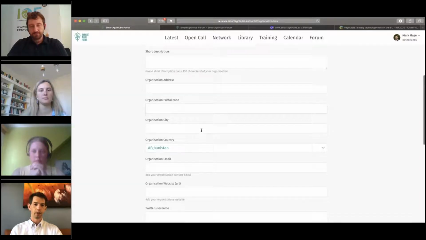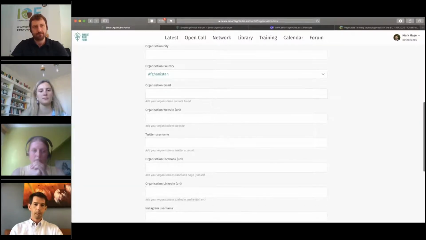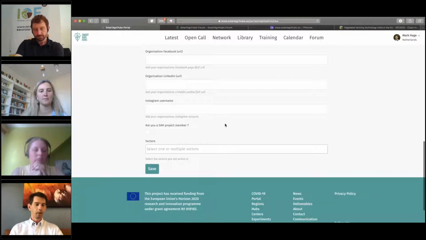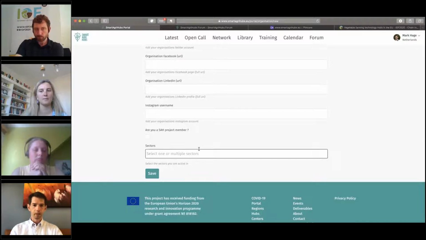You can put in the whole address, your email where to contact the organization, provide a website, social links, and state if you are a SmartAgriHubs member, and select the sectors that you are active in.